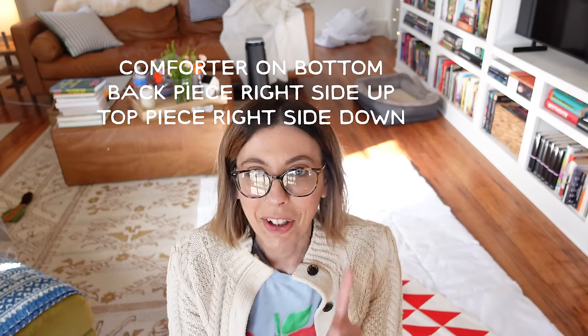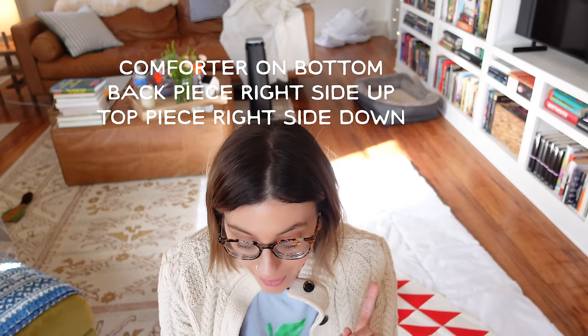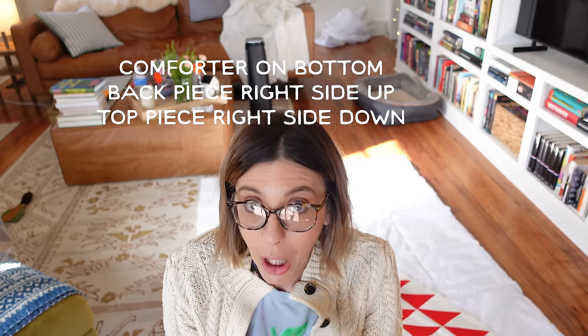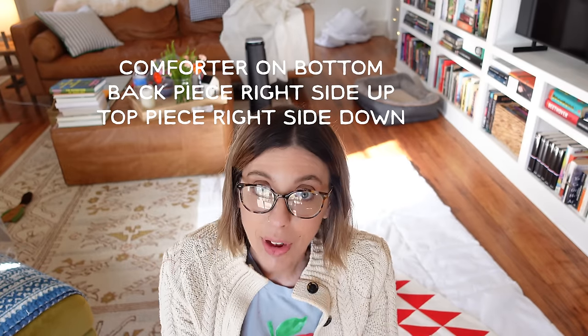Okay, blanket is cut to match. I've got my top fabric, I've got my bottom fabric. Now it is time to make the sandwich. So the order goes like this. Comforter on bottom, then you have your bottom fabric right side up, and then your top fabric right side down.